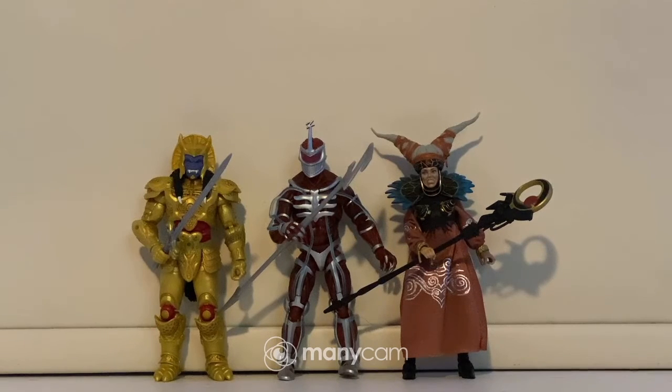And here's all three figures together: Rita, Lord Zedd, and Goldar. So it looks really nice. Who knows? Maybe they'll release the other villains too, like Baboo, Squatt, Finster. Finster would be a nice addition because he actually was a vital part. He created the monsters, and also Rito would be really awesome. I really liked Rito, and who knows, maybe Master Vile. But more than anything, I do want to see the other big ladies like Divatox and Trokina. Now that would be really cool.